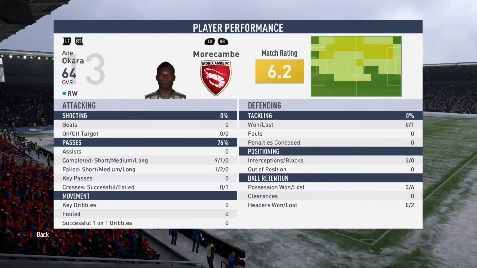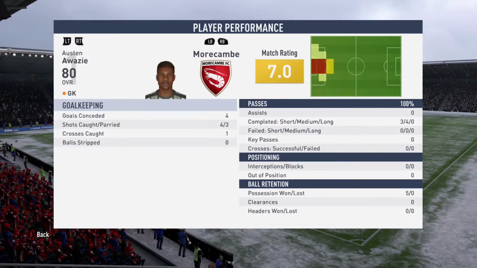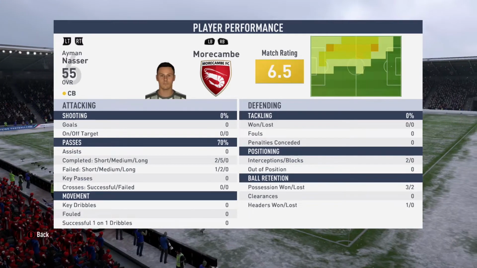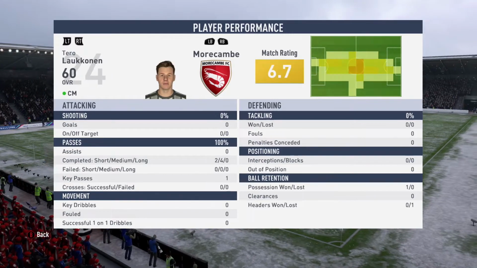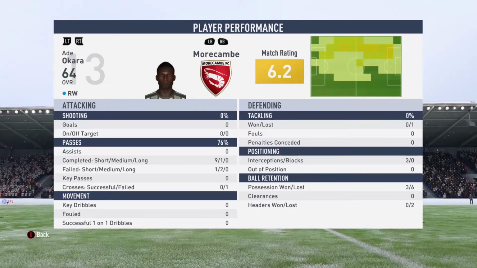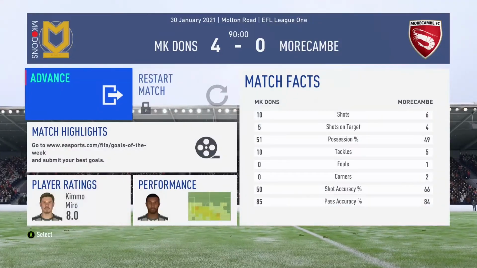Miro an 8.0, Adekora 6.2, Gomez 7.0, Jordan Burns a 6.4, Awazi a 7.0, Toby Mitchell 6.4, Mads Magnuson a 6.8, Adebola a 7.2, Nasser a 6.5, Fuentes a 7.9, Lekkonen a 6.7, Sarek a 6.2, Achampong 6.3, Miro 8.0, and that'll do it for us here against MK Dons.